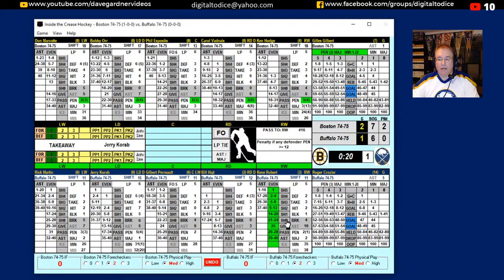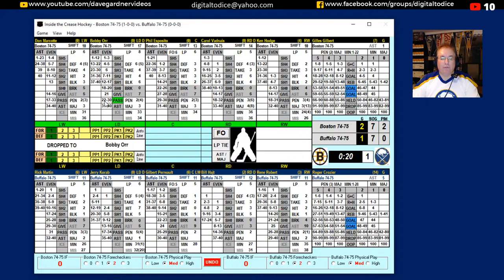And it goes over to Rene Robert right now. Rene Robert, he's going to get a shot. One on the play. Rene shoots this one. That's on net, 84, saved by Gilbert. And he drops it off for Bobby Orr. Orr now is going to skate with it. It's going to be a 38. Orr's going to make a nice pass.